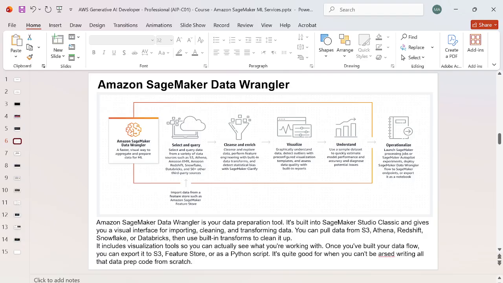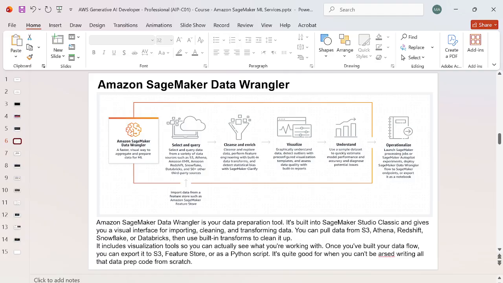Next, let's talk about SageMaker Data Wrangler. Data Wrangler is your data preparation tool. It's built into SageMaker Studio Classic and gives you a visual interface for importing, cleaning, and transforming data. You can pull data from S3, Athena, Redshift, Snowflake, or Databricks, then use the built-in transformers to clean this data.